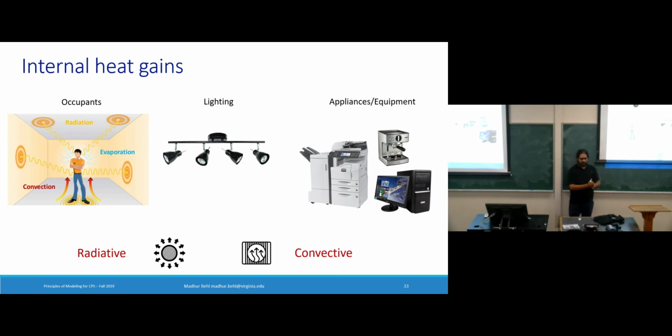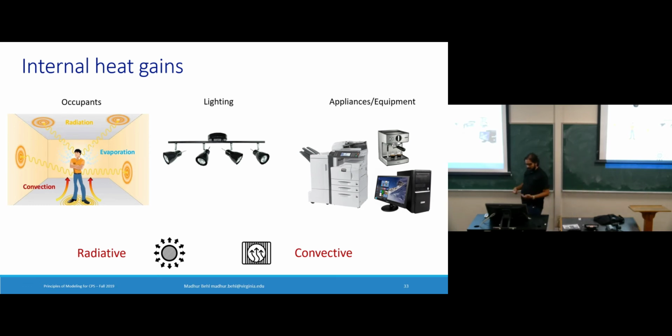So when I say humans are these hot water bottles, this is what I mean. We are these hot water bottles which are moving about in the system, generating these internal heat gains by convection and radiation. Conduction is probably occurring on my arm between the molecules of my skin itself, but it's not really influencing the zone temperature.